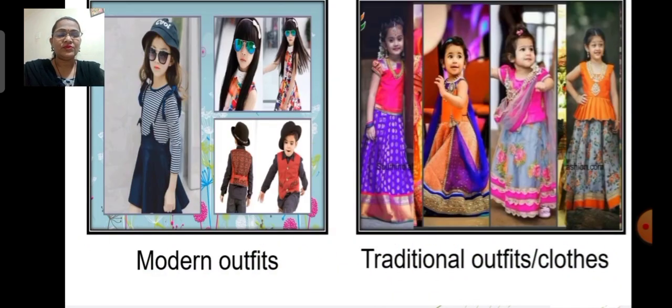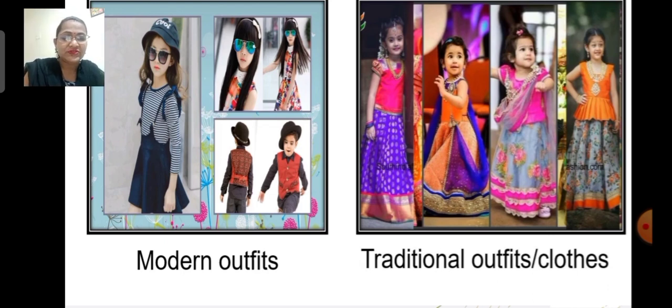What kind of cloth are you wearing right now, children? I know, since you are at home, you are wearing some comfortable clothes, isn't it? Yes, but when you used to come to school, you used to come in your proper school uniform. Well, what about those people who lived in the past, in ancient times? The ancient men, what did they wear? Do you want to know about it? Then children, come on, let's find out.